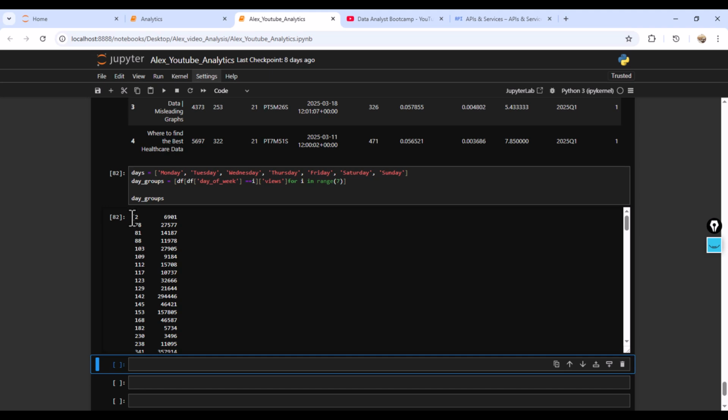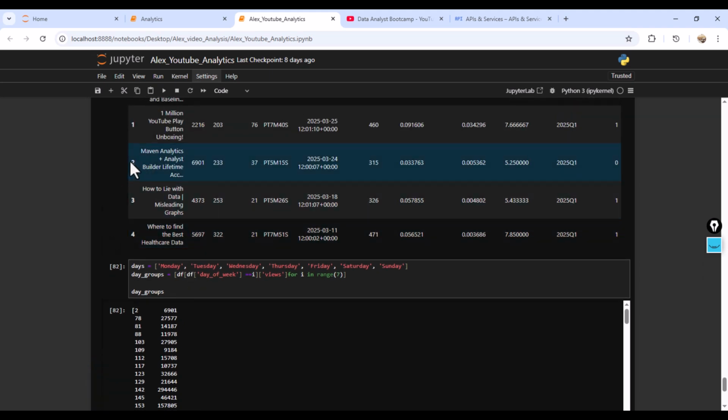This first column over here simply denotes the index, while these other values denote the numbers of views. Take for instance the second index over here. The numbers of views there is 6,901, that is 0. It starts counting from 0, which is Monday. We are starting the day of week using Monday, not Sunday. Monday 0, Tuesday 1, Wednesday 2, downward like that till Sunday, which is equivalent to 6.